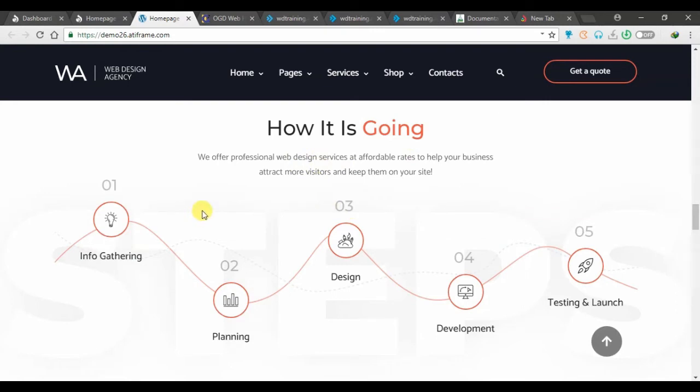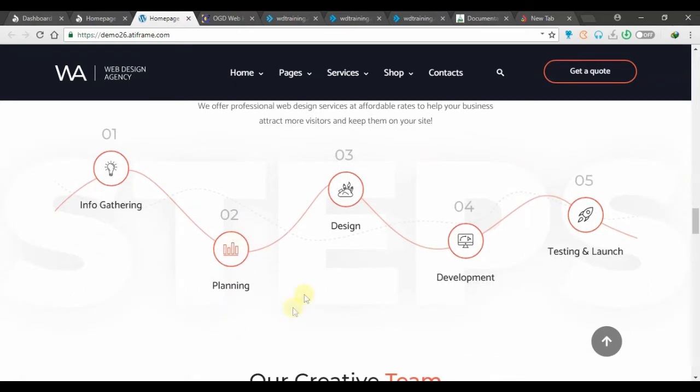See how we work. Information gathering is the process of you getting the content and the images from the client. Then you come to the second stage, that is planning how the website will look, as I've told you in one of the lessons, getting the idea, the concept, and the layout of the design.